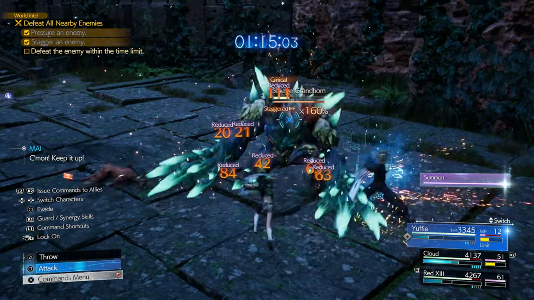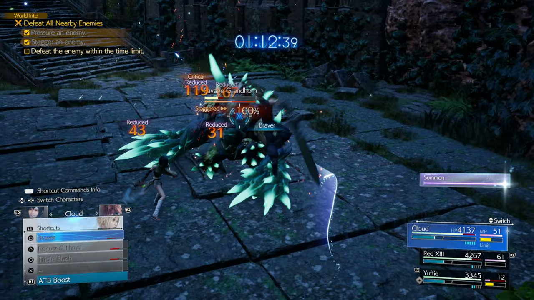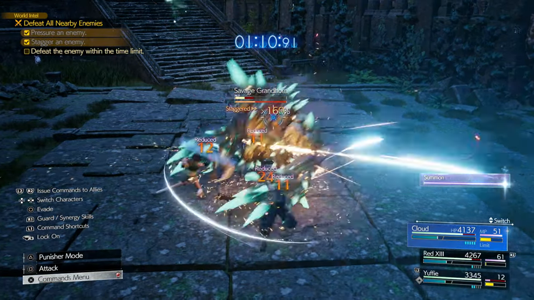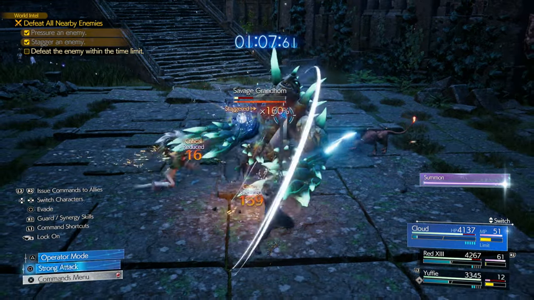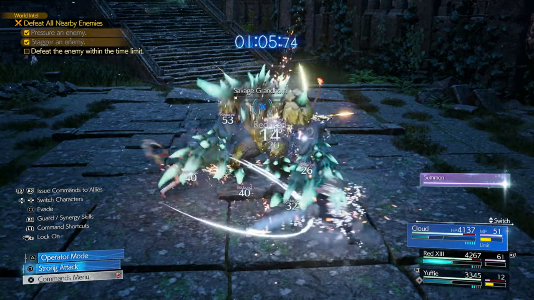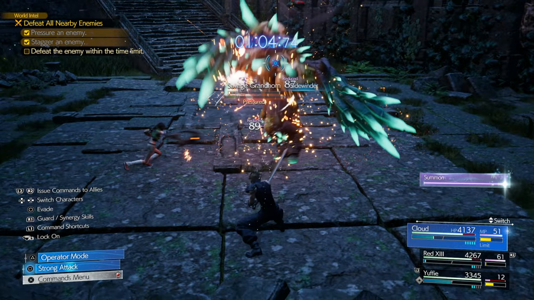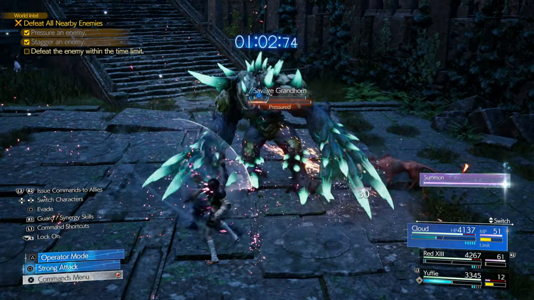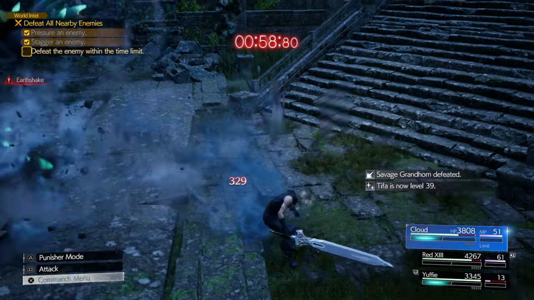Come on! Give me a hand! Let's go to town on him! I'm not sure if we're gonna have enough to finish him here. Not quite. Came a little shy, but Red, you got this. Sidewinder. That's it. Yeah, throw that at me. Ah, you jerk.